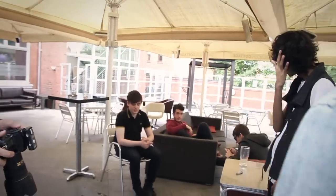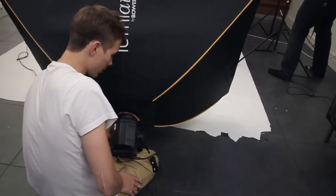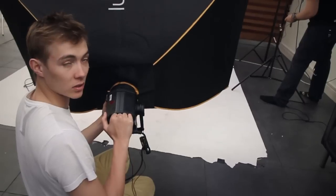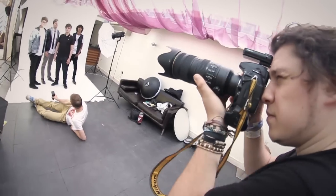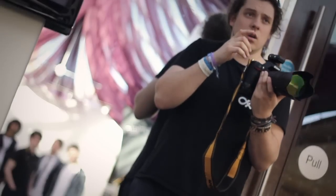Attempting to look good? No, it looks brilliant. Alright, so we all come over. Well, I've been demoted to light stand. Yeah. Sitting here. Is that a technical job? Yeah, I've got a good 600 quid's worth of stuff in my hand, so. Sure. Still pretty important. Yeah, right. Looking at me. Just look that way. Is this corner here?